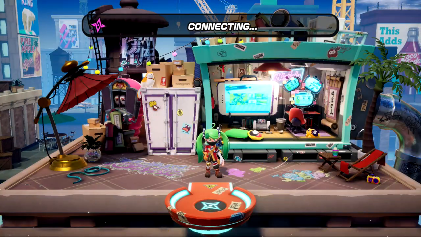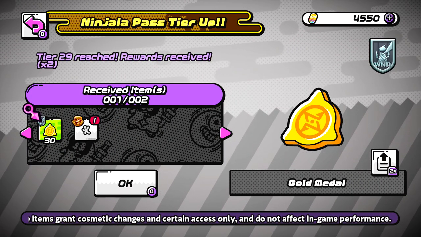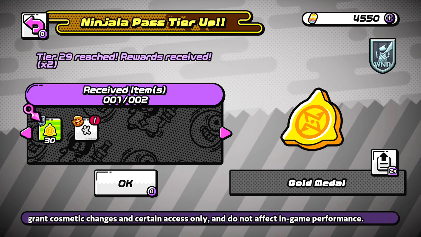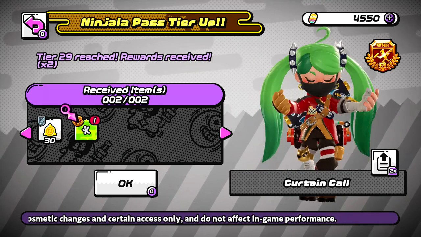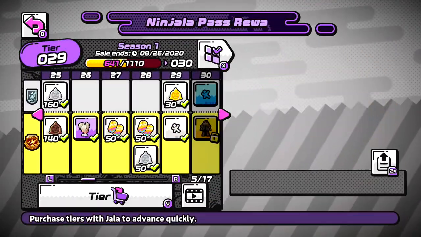Already making our way up to tier 29. Most of it was purchased into, but you know the deal. Anyways, Ninjala Pass tier up. Tier 29 reached, rewards received. So we got 30 more gold medals, and we got the Curtain Call emotion. So that's pretty cool. Okay, I'll gladly take him.